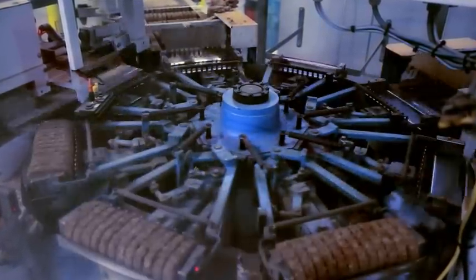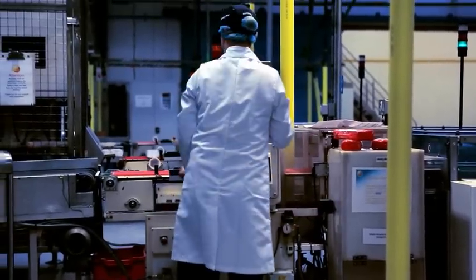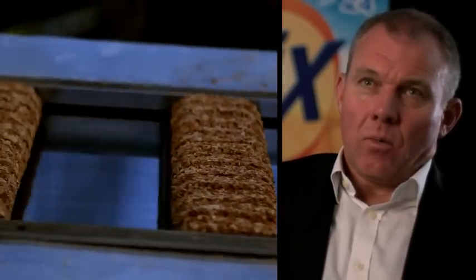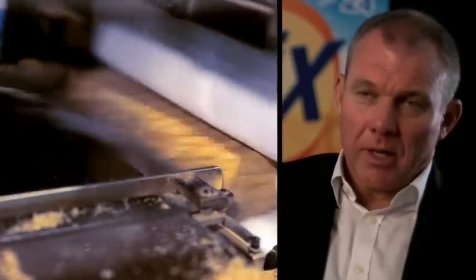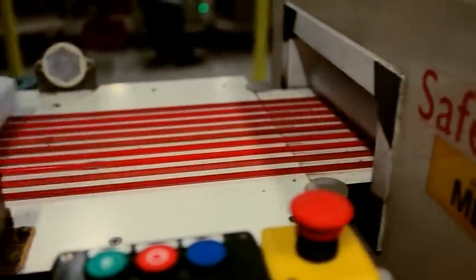Microsoft fits well with where Weetabix are currently positioned with respect to mobility. The Windows 8 platform is also going to enhance the standardisation across both the mobile and phone side of things, laptops, tablets and with respect to what we can now do with BI coming out of a single source from an ERP solution. This is all part of the strategy that we're looking at moving forward.